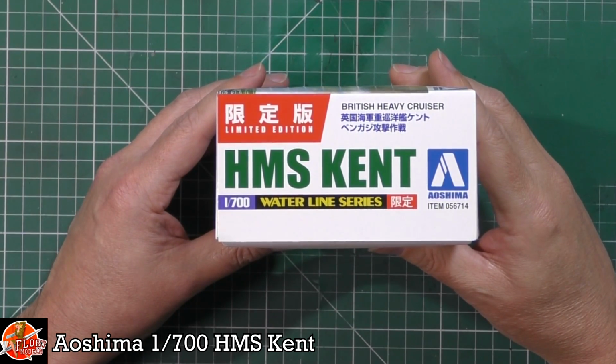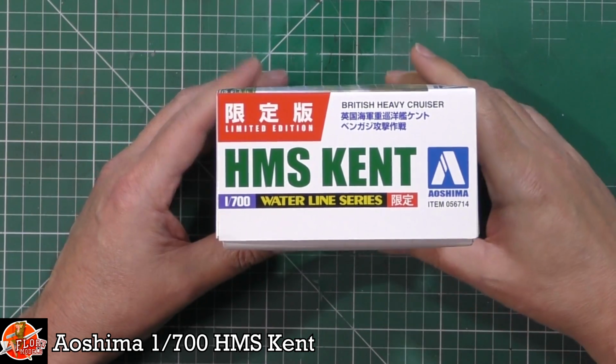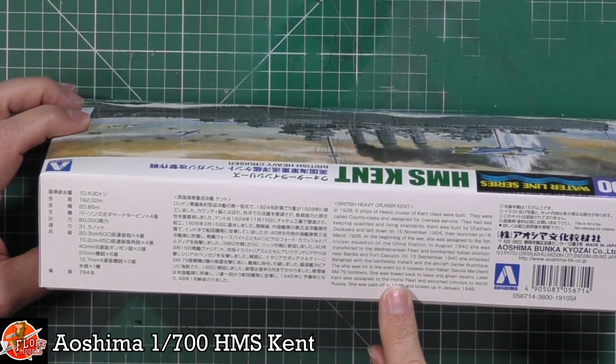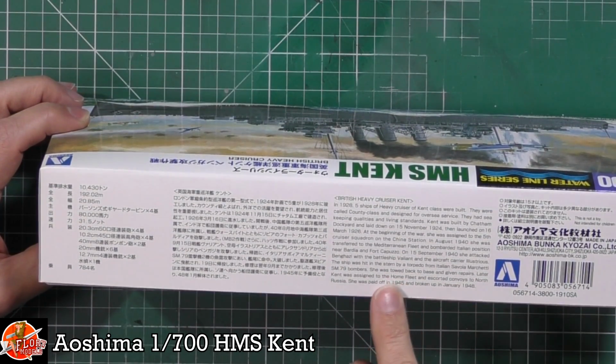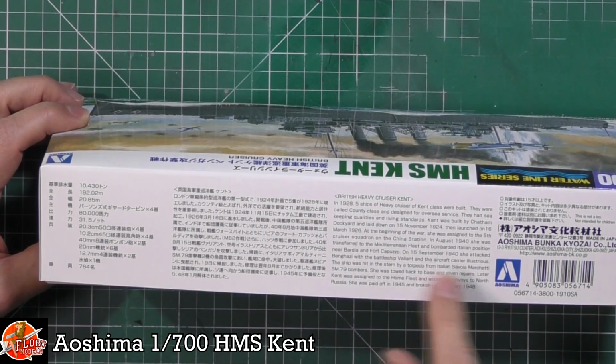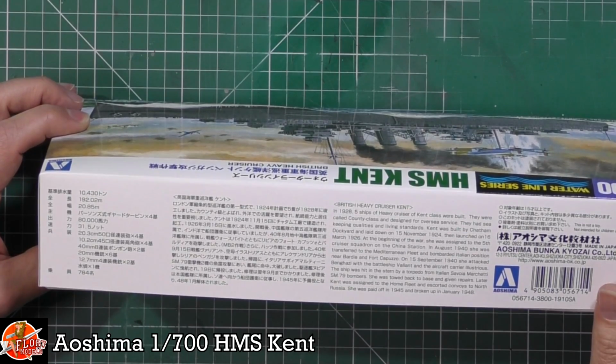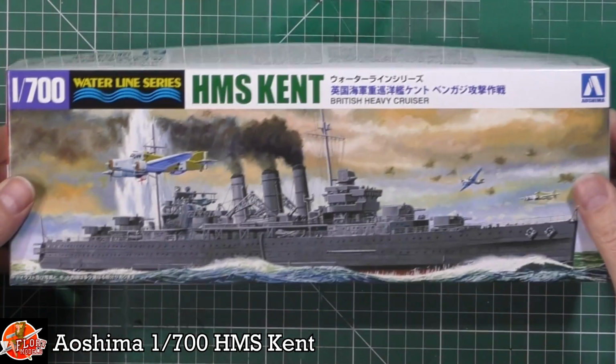So, working our way around on here, your kit number for this one is 056714. And again, a little bit more, and that's literally where I've just read the blurb from as well. So as you can see, yes, she was broken up in 1948, but the first hull was laid in 1924. So yes, she's been around.